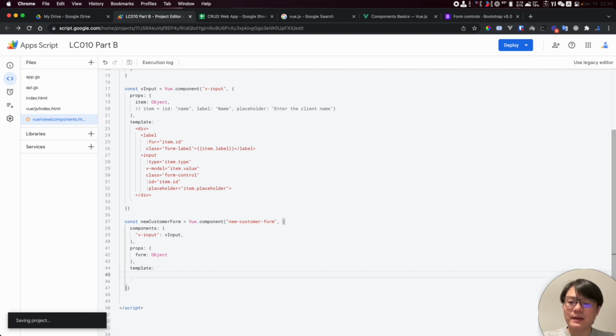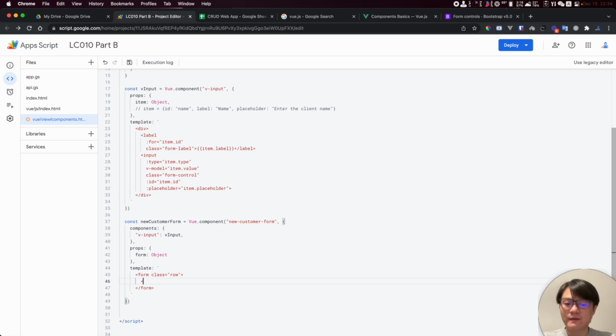Then here we have a template, so we can have a form here. I'd like to apply a class for this form, a row class, so we can lay out our form a little bit easier.